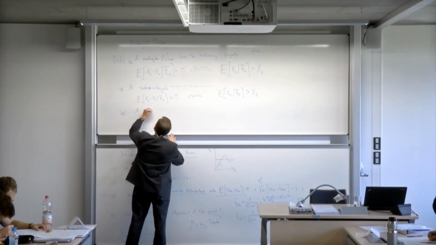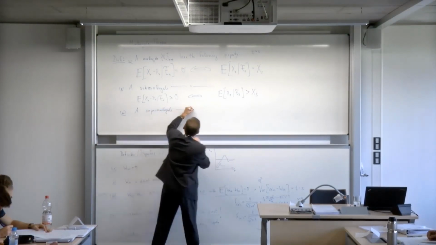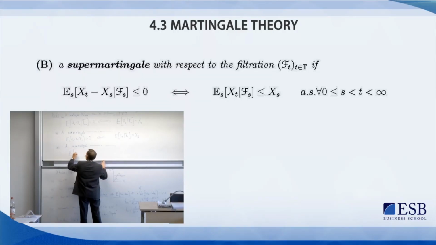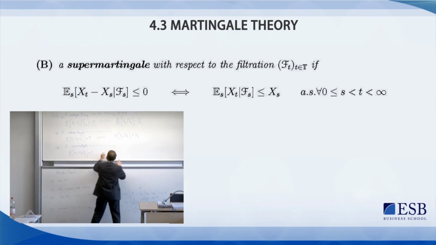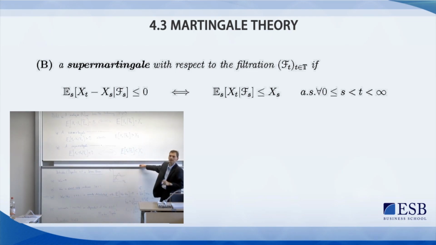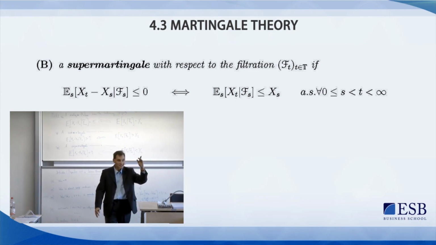So, a super martingale, with the same wording as above, has the property that the expectation of this increment given the information of my filtration today is now less than 0, and that is equivalent to saying that we build the expectations about the future outcome based on what I know today, but this is less than what we have today. So we have a declining trend. We call this a super martingale if there is a decreasing trend in expectations, right?